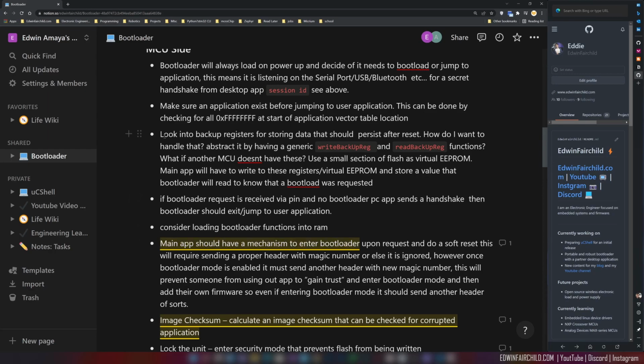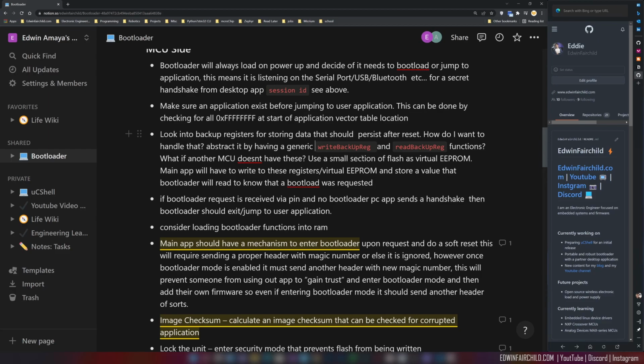So one way to do this is to use backup registers. I know STM32 has backup registers for their RTC and some other tamper registers. These are registers that when you write data to them and you turn the microcontroller on or off, a soft power reset, those values in those registers will stay there. Not a full power reset, unless it's actually backed up by a battery, unless you actually have battery backup circuitry on your microcontroller.